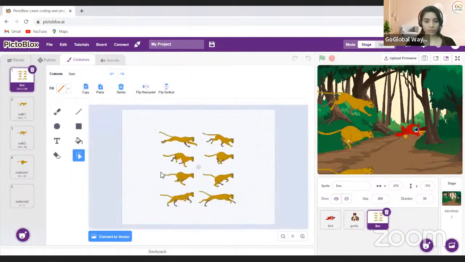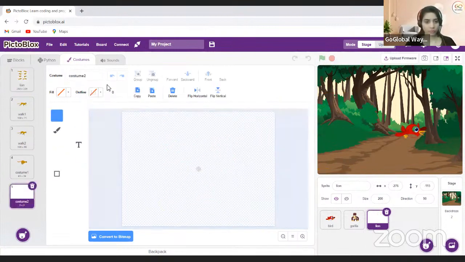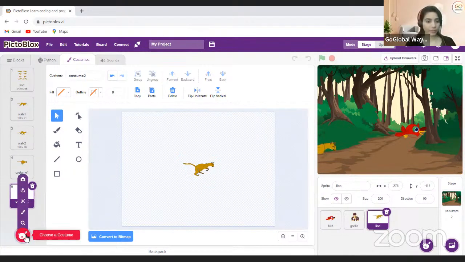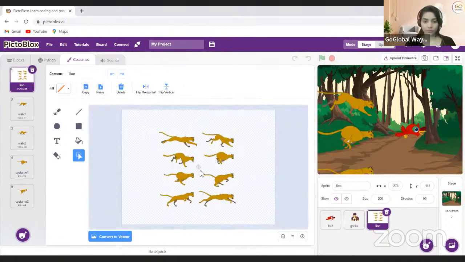Then again, you can pick any character of your choice. And if you want the template, then I will attach the template in the description after the session.